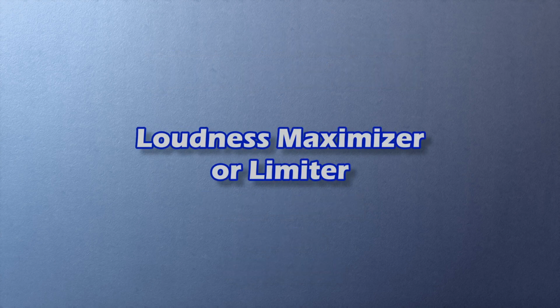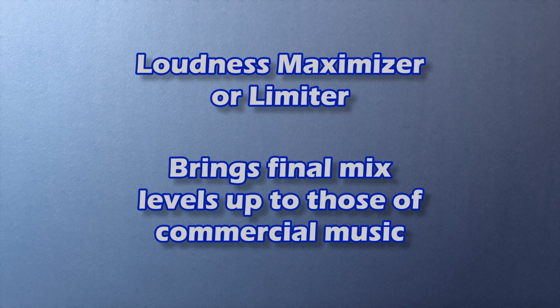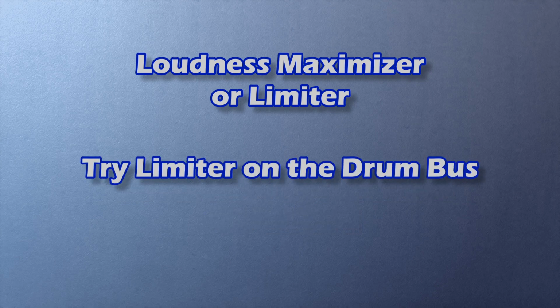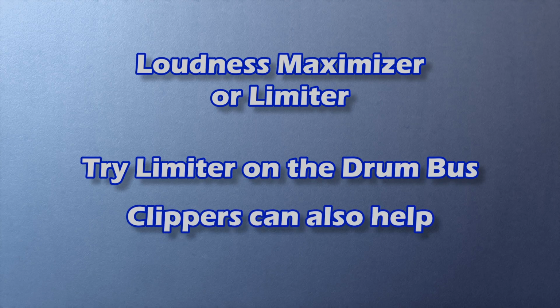The final type of plugin you need is a good limiter or loudness maximizer. Although the so-called loudness wars have been declared over, commercial music is still stuck at a much louder level than we can get with a typical dynamic mix. Putting a loudness maximizer at the very end of your signal chain can get your mix to the level of popular music released today. Most maximizers also have good loudness meters that can be used to help you adjust the final level. There are other uses for limiters, and clipper plugins can also help them when in the output chain, but that'll be for another video.